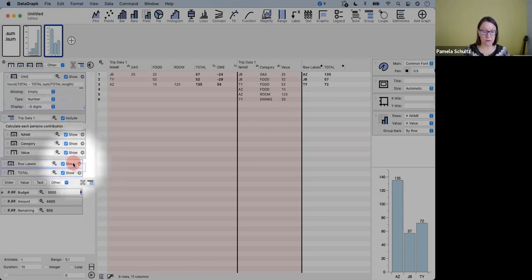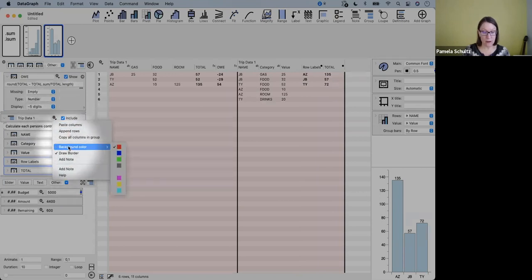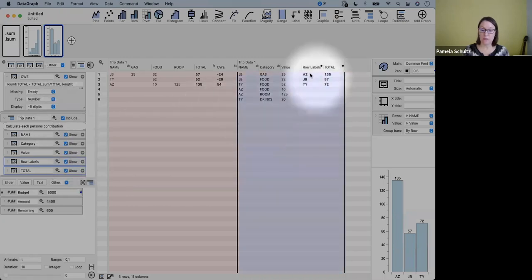So what I usually do is I might put this in this group here as well. Actually, let me add a color to this. So if you have a group, you can click on the gear menu to create a different background color, make it a little easier to see the difference between the two.